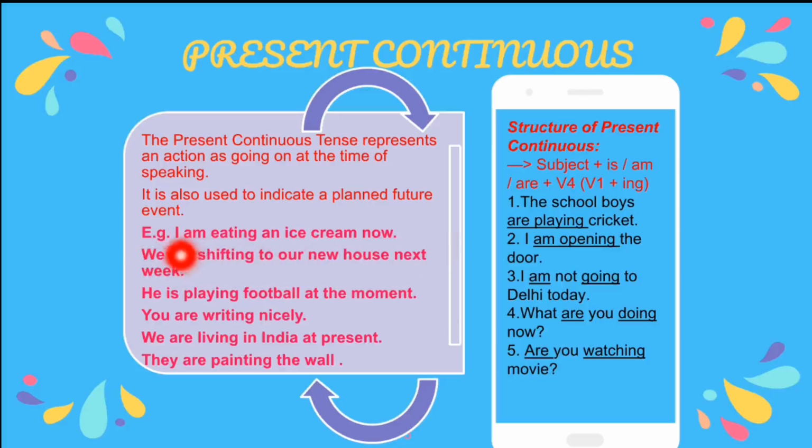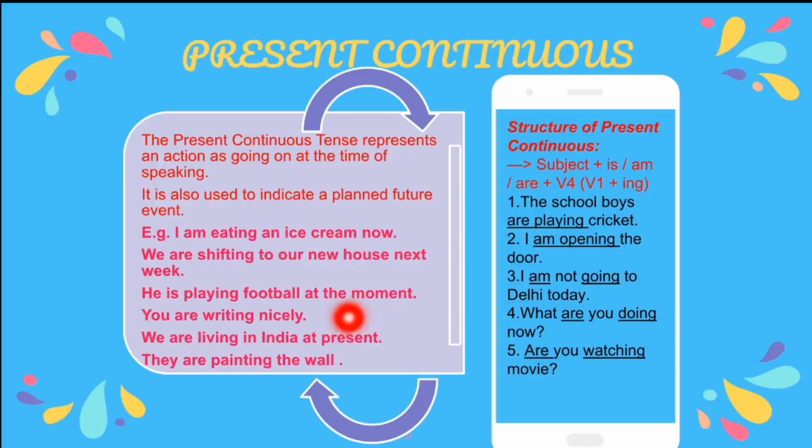Now let's see the structure of present continuous tense, how to use it. Soon after the subject, you can have is or am or are. Based on singular or plural, you have to use is or am or are. Always I will be coming before am. Is for singulars and are for plurals. So after the subject, for example here, I is a subject, am plus V4 of the verb, that is the ing word. I am eating. This is the structure, and the rest of the sentence you can write next.